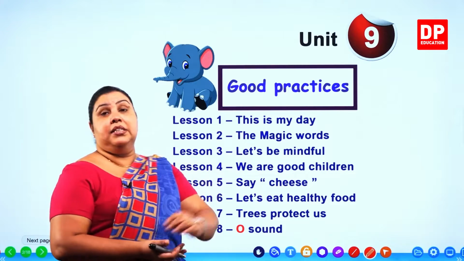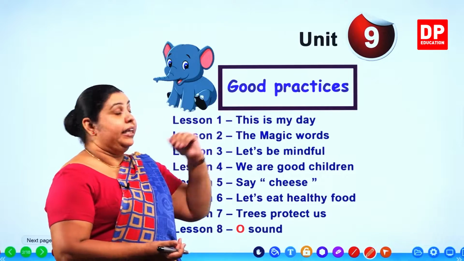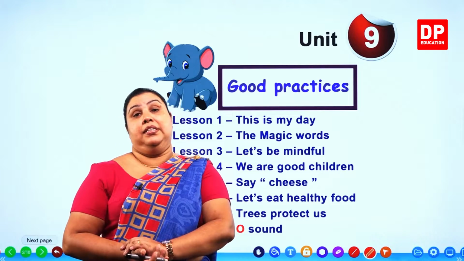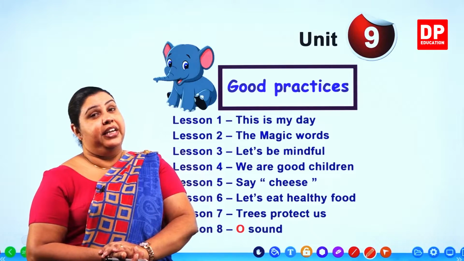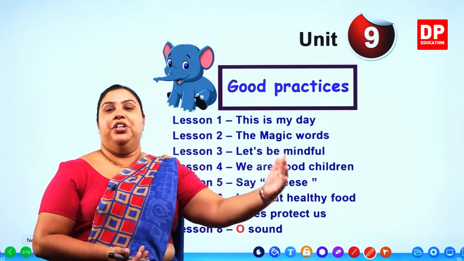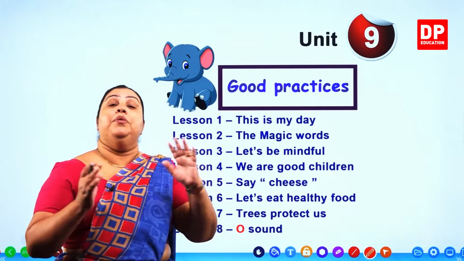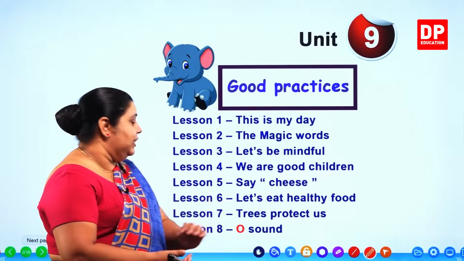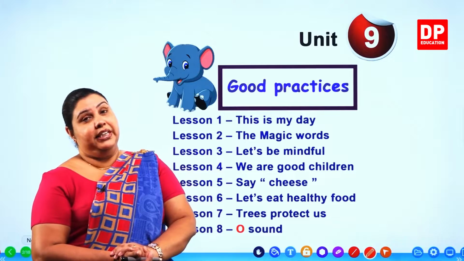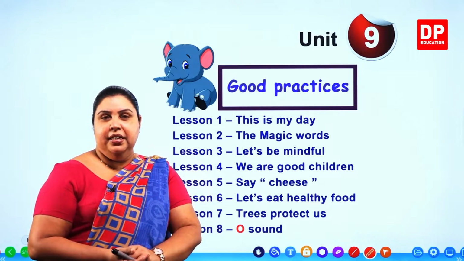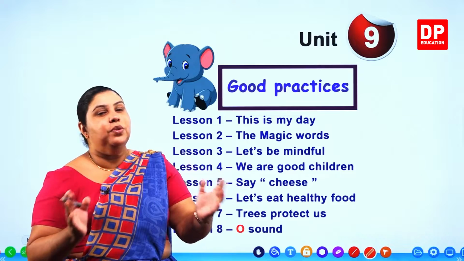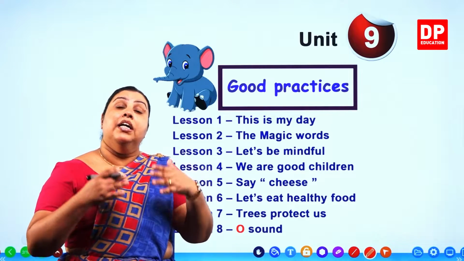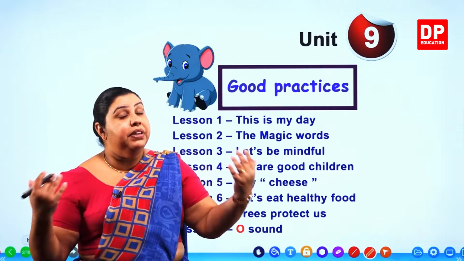Trees protect us. Oh, good practices will teach us how these trees protect us. We have to look after the trees, and at the same time, the trees will help you to improve your good healthy living. So let's talk about it when it comes to lesson number 7. Trees protect us, and it's going to be a valuable lesson. My little girls and boys, you have to love your environment. You have to be mindful. You have to practice good habits when it comes to living with other people.